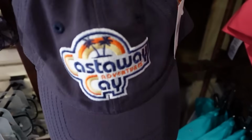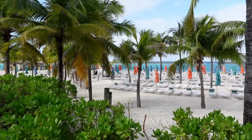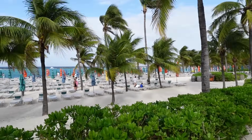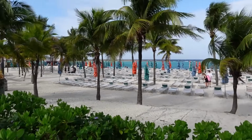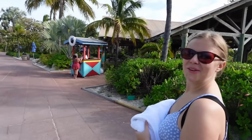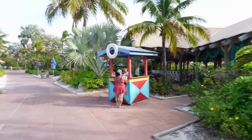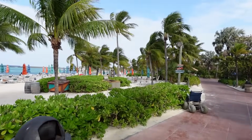Quite a nice one. There's some really nice merchandise, and I believe there's some other retail opportunities as well, so we'll have a little look at those as we make our way round. The beach is gorgeous down here, and of course you can just grab a sun lounger. You don't need to pay any extra for those. That is lovely down there. And we've also got lunch provided for us on here today. We've got a barbecue, and I love a barbecue. Yes, that's fantastic. You don't even need to go back onto the ship. That's included as part of the cost, which is brilliant.